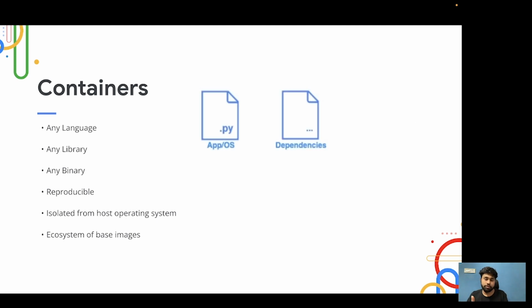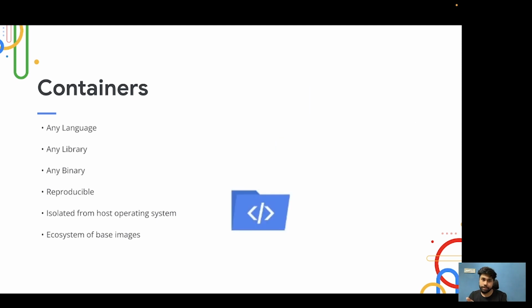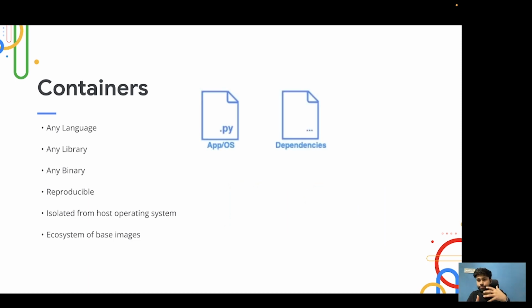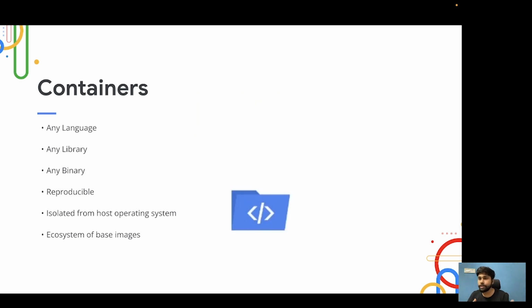So I think most of you folks are not familiar with containers, what they are, right? Let's suppose you have built your application on Python.